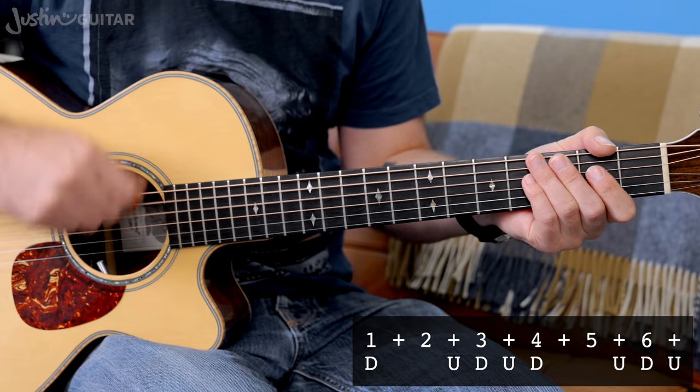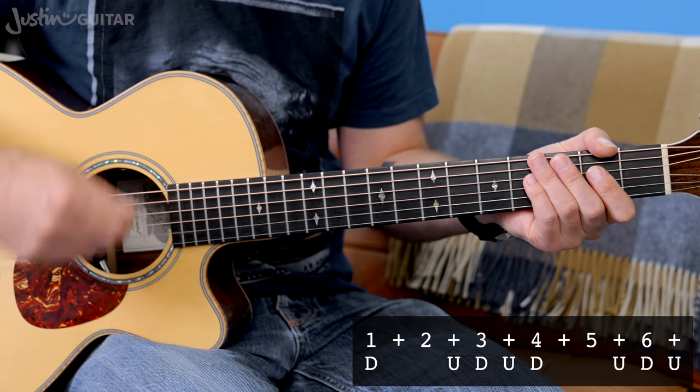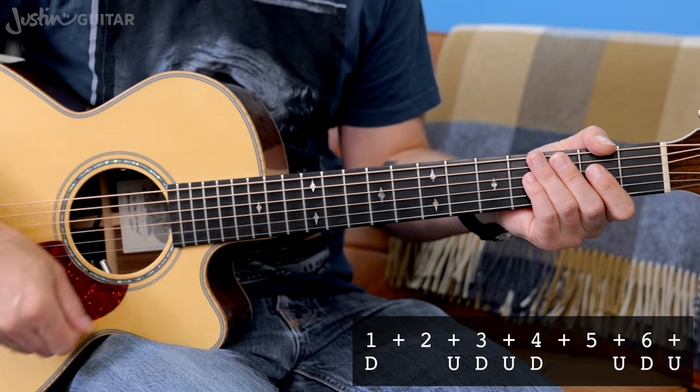4, 5, 6, 1, 2, and 3. Now, all of the rest of it is this pattern. 1, 2, and 3, and 4, 5, and 6, and down, up, down, up, down, up, down, up, down, up, down, up, down. Really good idea: just doing this, muting the strings, get used to the pattern.